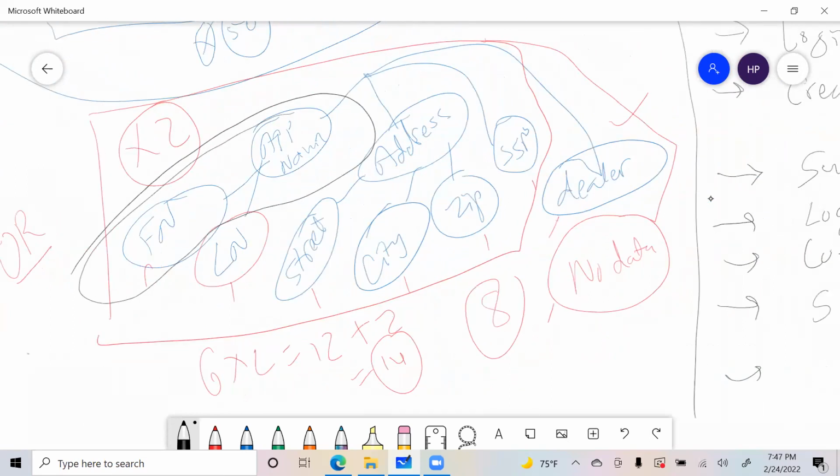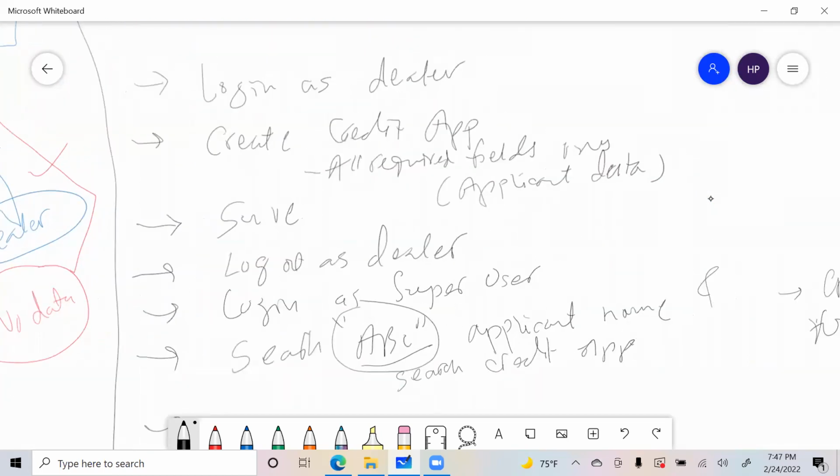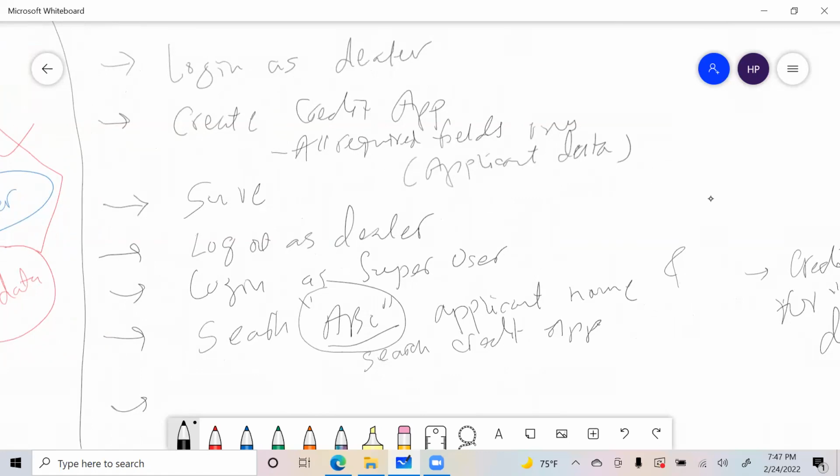So your title should say search credit application by first name, because that's the only piece of information you are supplying to search the credit application, supplying only ABC. So your title should reflect that, by first name only.